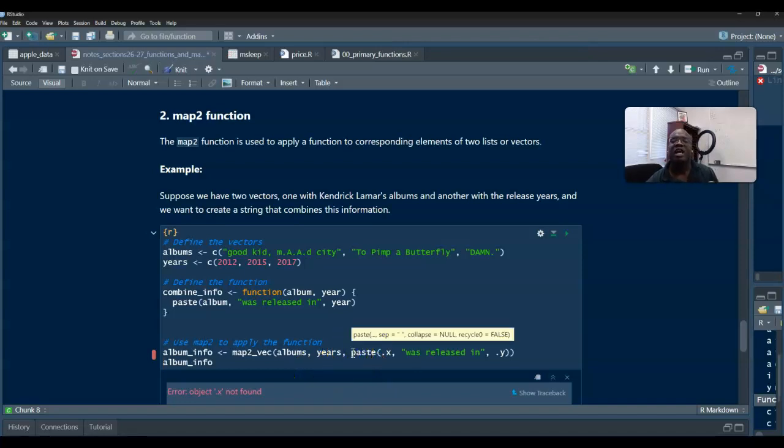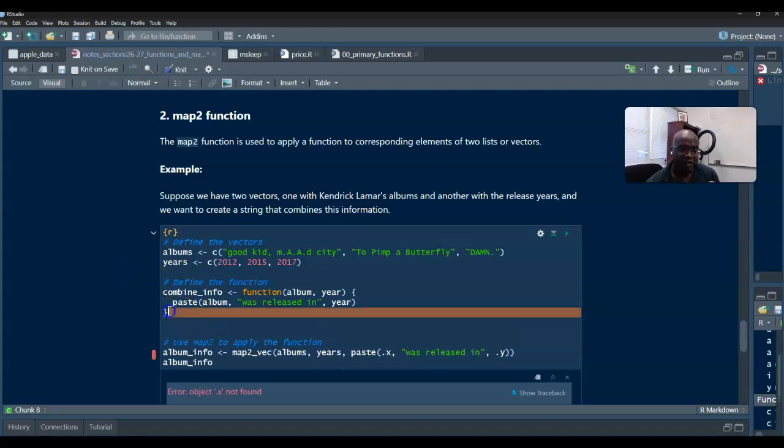So before the anonymous function, and again, I don't know if I clearly stated what an anonymous function is. Anonymous function means it has no name, meaning that you're not giving it a function name. You're actually just saying what you should do with the information I'm giving you. But when you're doing an anonymous function within R, you have to do a tilde. Okay, let's see how this rolls.